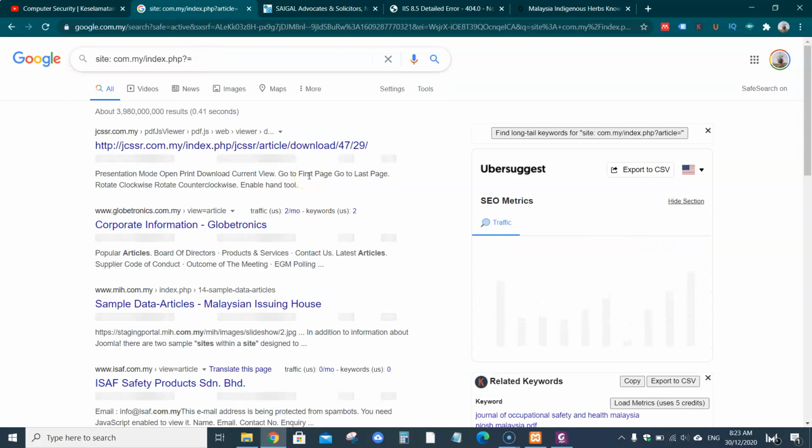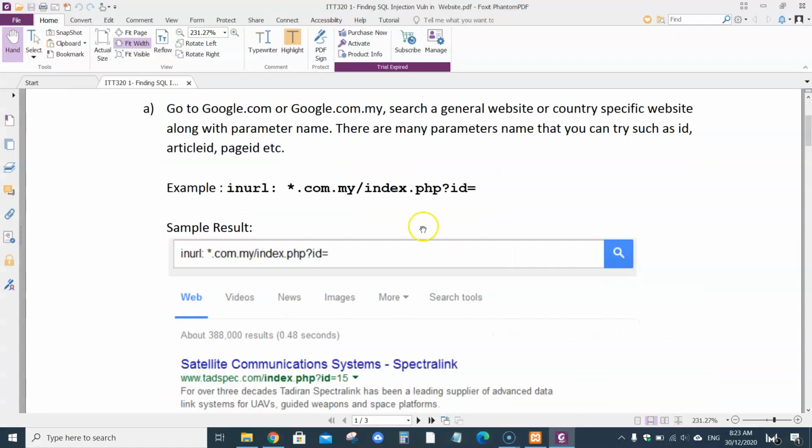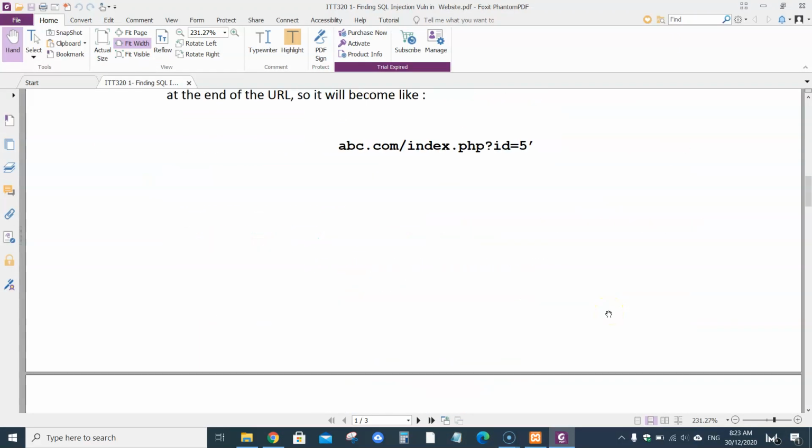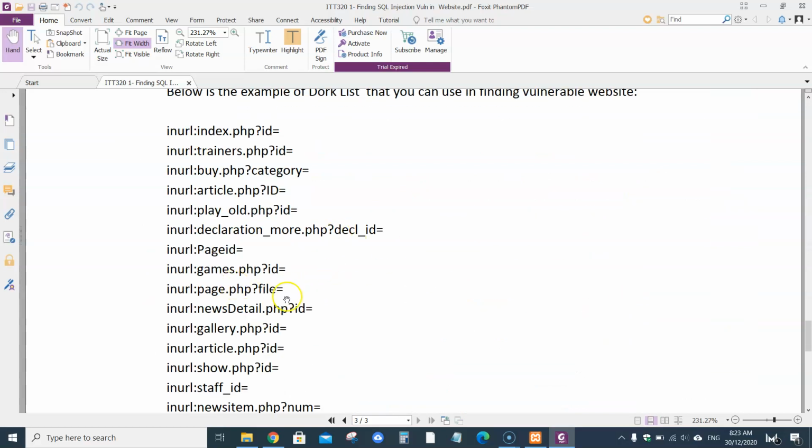What else that normally people be using as parameter ID? So we have article ID. Looks like my example here, I already listing.